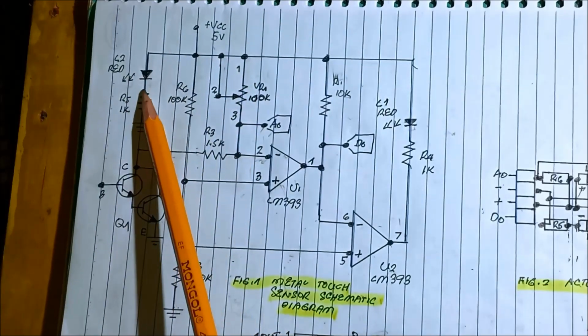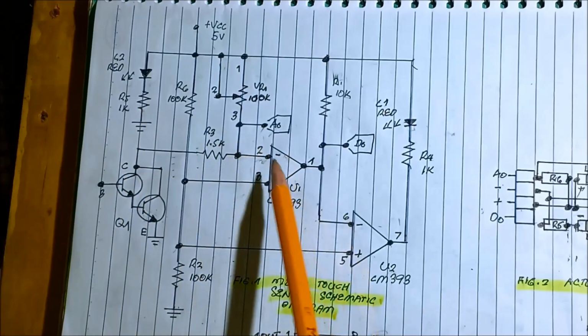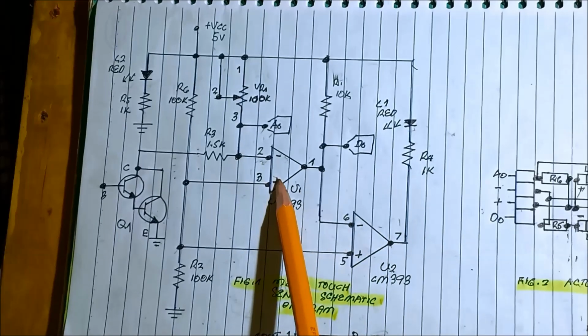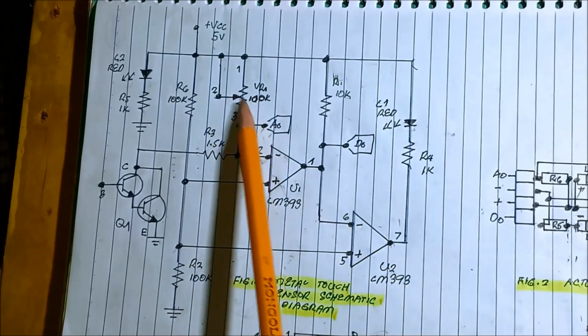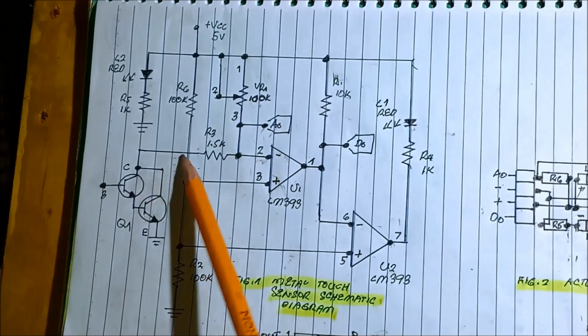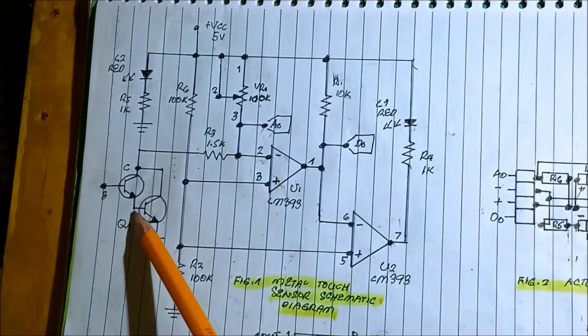This is the power LED, the power indicator of the circuit. And then we have two comparators, LM393: the first comparator, the second comparator, and also the potentiometer, the 100K, and the touch pin, which is the one we touch. The touch pin is a Darlington transistor.